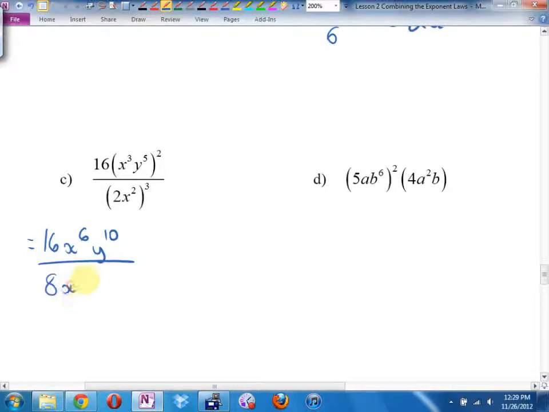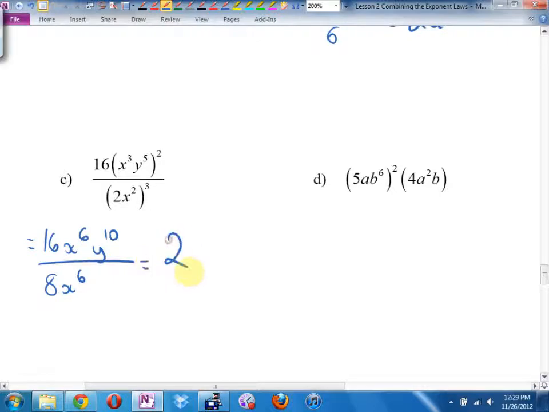Kira, x to the what on the bottom? Okay. Now let's simplify. Numbers first, 16 over 8. What if it was 8 over 16? Where would the 2 be? On the bottom, and the 1 on top, but I might not write the 1 if there's other stuff up there, right? So if they give me a fraction, Emmett, I'll just simplify. Emmett, where'd that come from? Anthony, going with your last name all of a sudden there. I must have watched you play recently and seen your coach yell at you.